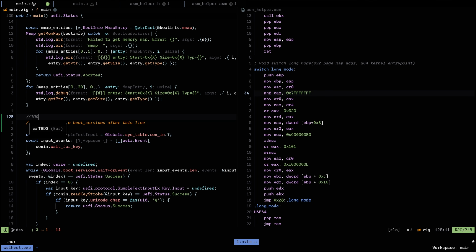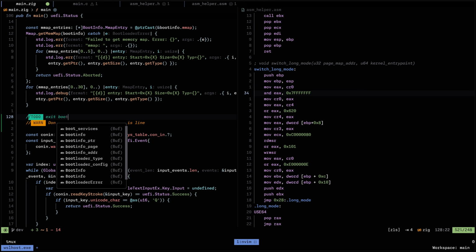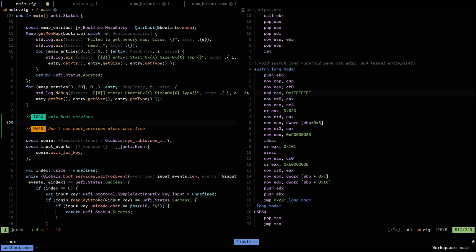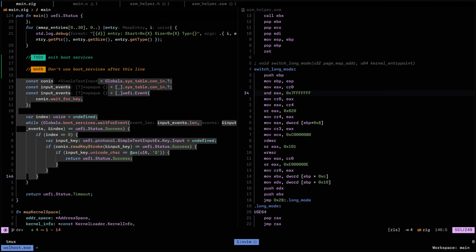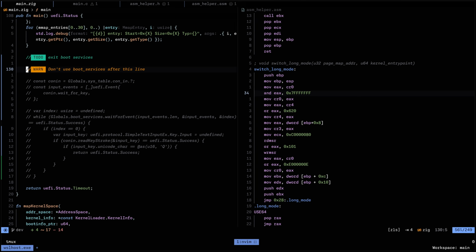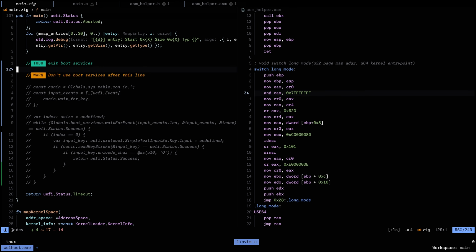And here I'll do a to-do, and I'll do exit boot services. There we go. So just so that we know where we're going with this. Right, so here we are not going to need this anymore. I'm just going to comment it out because we cannot use boot services after this line since we're going to exit the boot services here.